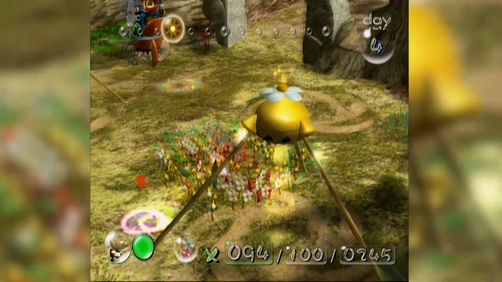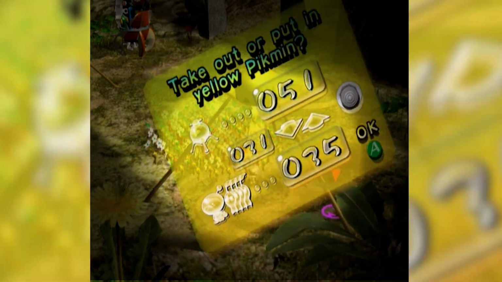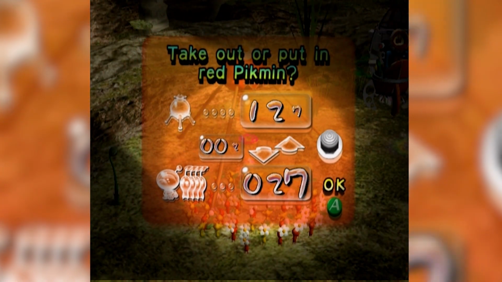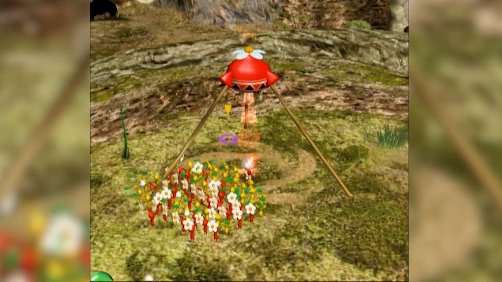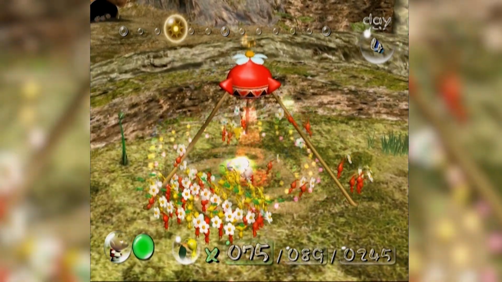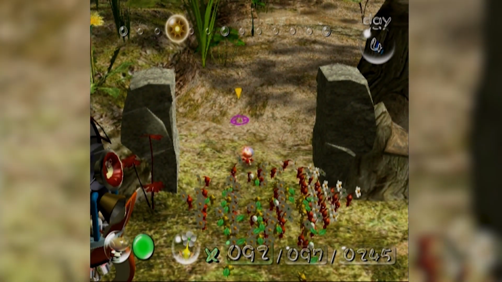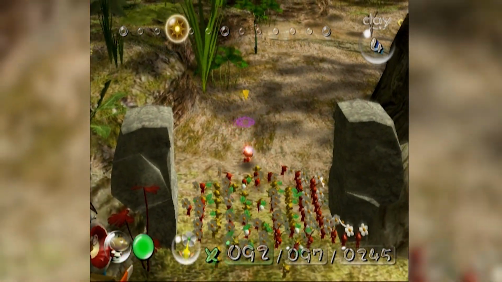Okay, I'm actually going to put in some of my yellows because I don't need that many. I'd rather have more reds. Okay, here we go. And I have 5 Pikmin where? I have a couple just hanging out there. And I got the bombs.